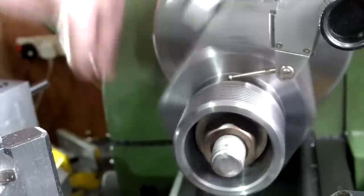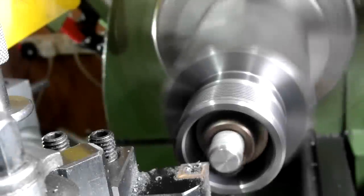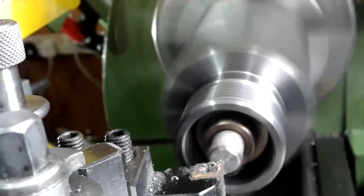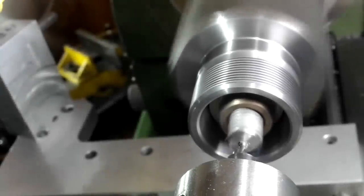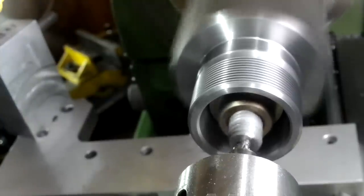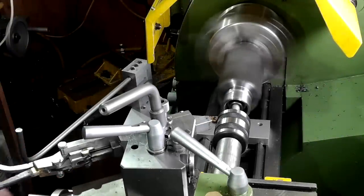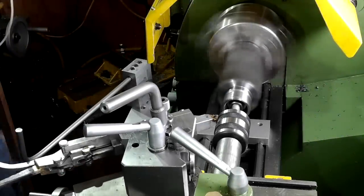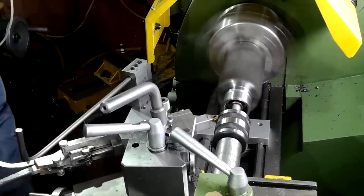I sorted this problem by shoving a long bolt down the chuck tube and putting a thick washer on the other end, locking it all up with a large nut. After machining the end of the bolt to make a face I used the centre drill to spot it and then the live centre worked a treat. This prevented me from taking the material out of the chuck and I kept all of my settings for the remainder of the thread without any problems.